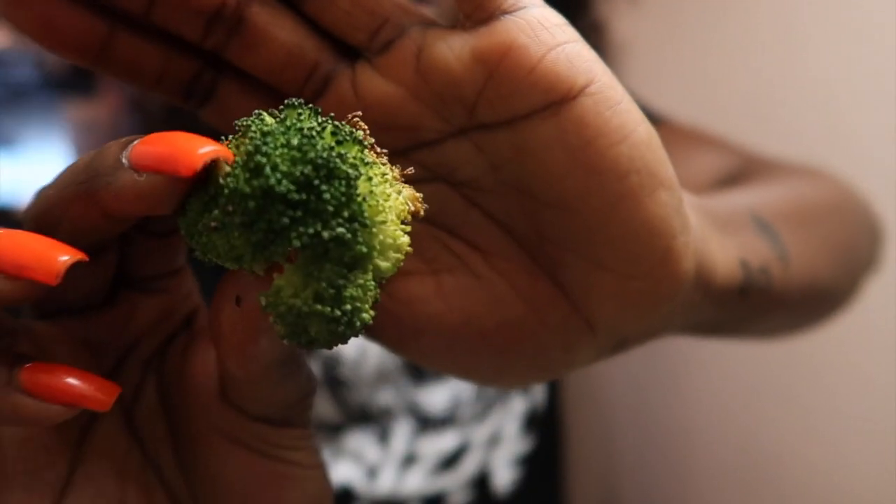To roast broccoli and brussels sprouts it takes about eight or nine minutes to prepare and about 20 to 22 minutes to cook, so in total this takes 30 minutes. If you're looking for a side dish to make while you're cooking your main food, this is the perfect thing to get started with because it fits right into your cook time. Super easy, super simple — just a couple of steps and throw it in the oven.